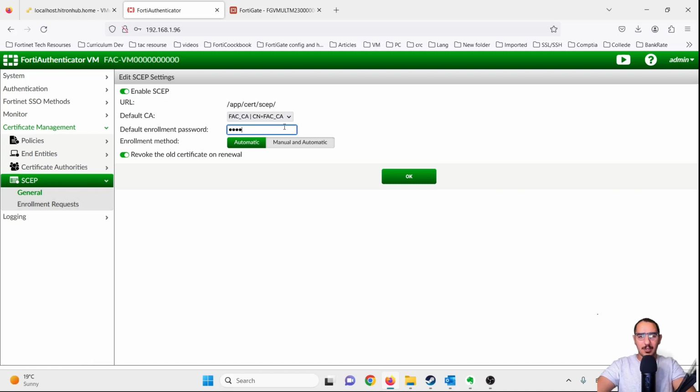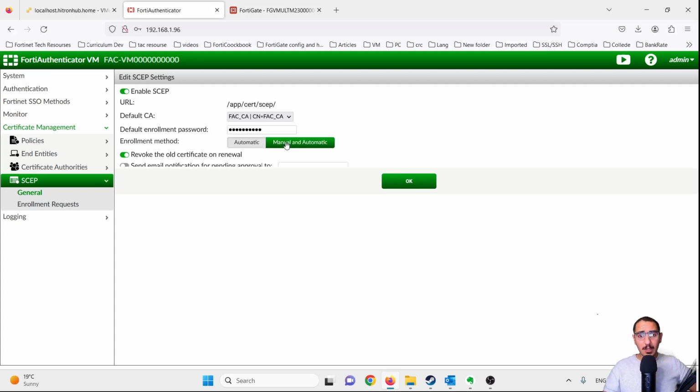But let's create a password in here. There are two ways: manual and automatic. We're going to be using manual. The way it works is the CSR gets generated first, and then it gets pointed to the FortiAuthenticator.